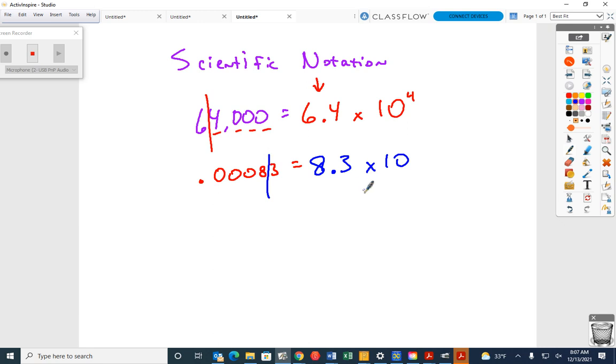Where are you going to go? Because I have to count to the beginning of the number. Because it starts with the decimal. So this one is 1, 2, 3, 4. But this is no longer 4. This is now a what? A negative 4. Do you understand the difference? No, this is good. All we're doing is writing it in. These are in standard form. We're writing them in scientific notation.